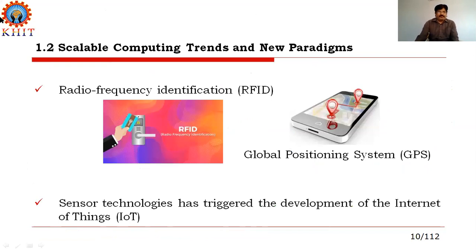Next, what cloud computing is and what the new paradigms are, we will discuss here. As I said in the last slide, IoT we are using to access the data from the grids. IoT is using RFID. RFID is a card. The card can be remotely accessed over the internet. RFID stands for radio frequency identification. This type of RFID card is used in software industries or in multinational hospitals.